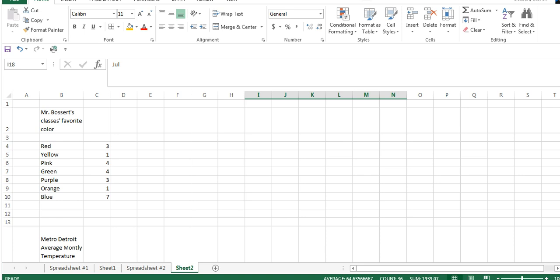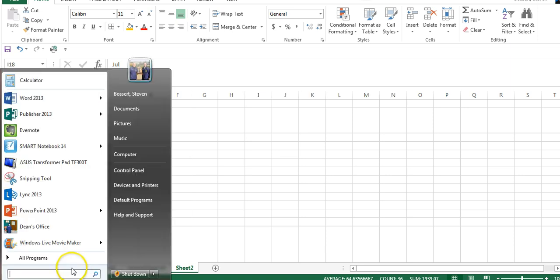This lesson is going to be about creating graphs from Microsoft Excel. So far, we've entered data in, and we've used some formulas to get some new data, and then we're going to talk about how we're going to represent that data with graphs. And so I have some different data here that we're going to talk about.